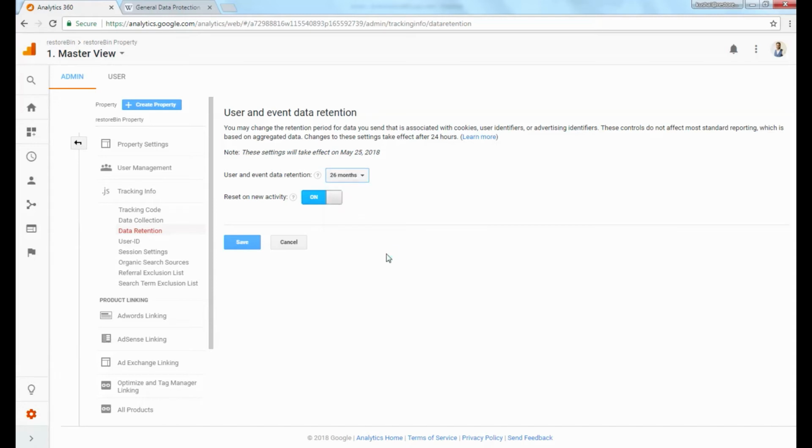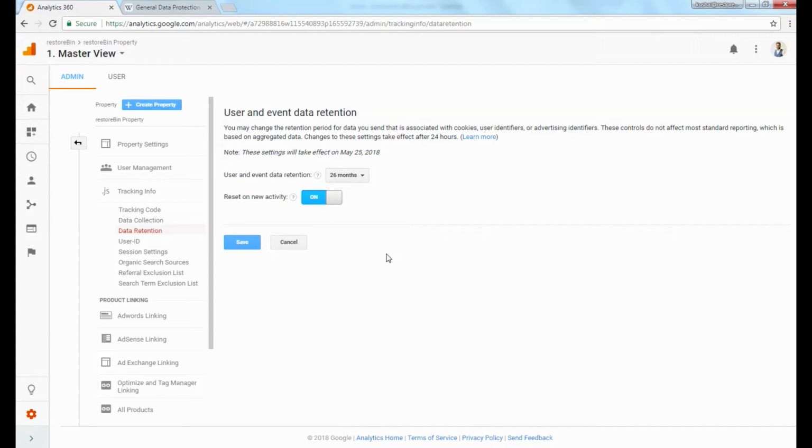The second option is reset on new activity. So if you set 26 months as your retention period and you have enabled the reset on new activity, it will try to reset the retention period from the last activity.